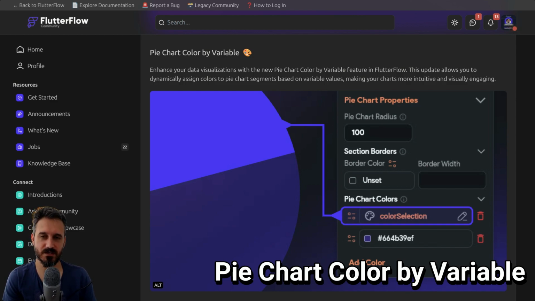So for example, in this case over here, you can have the border width, but the border width is static. You can write it once and that's it. Or for example, the pie chart radius, it's 100. You can write it once and that's it. So I think in the future, what Flow needs to do and is trying to do is to make those variables dynamic.